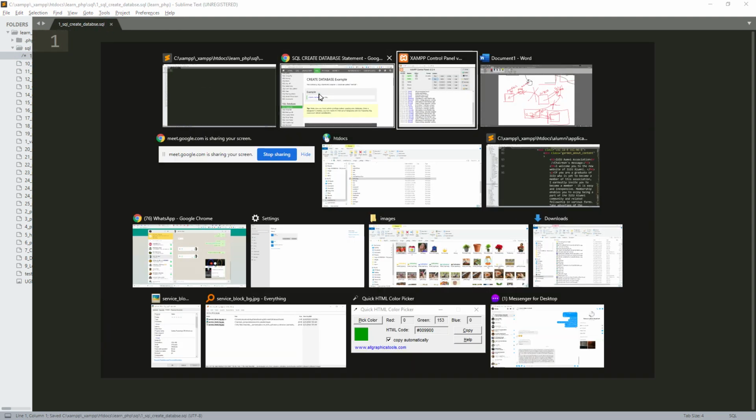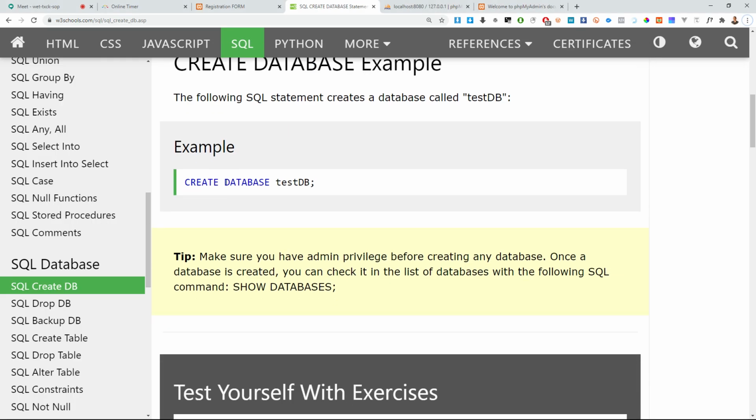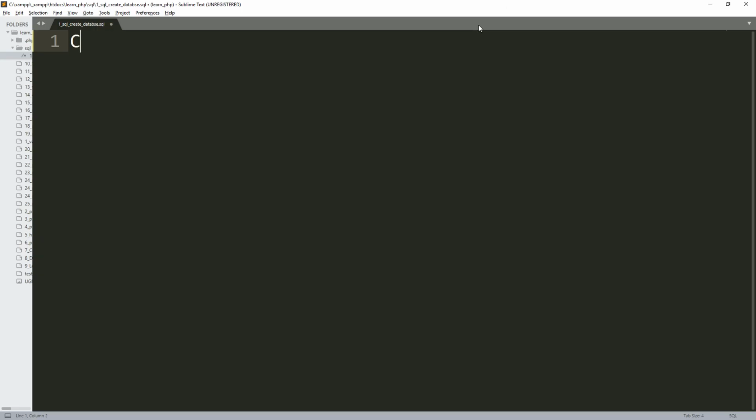So to create a database, we simply write create database, and then after writing these words, you write the name of the database. For example, the name of the database that I'm going to create was going to be called Smart Schools, Smart Girls. No. Okay, let me call it eSchool.